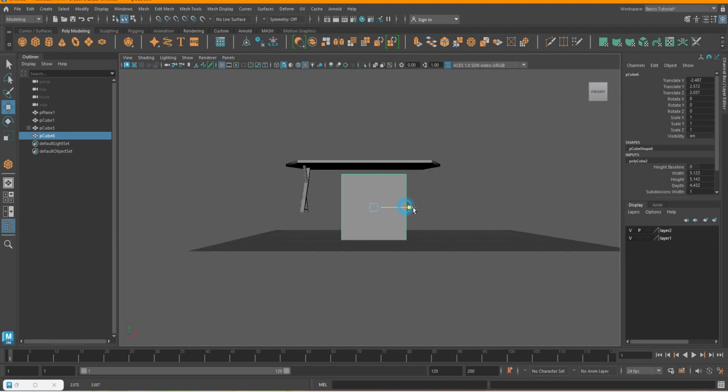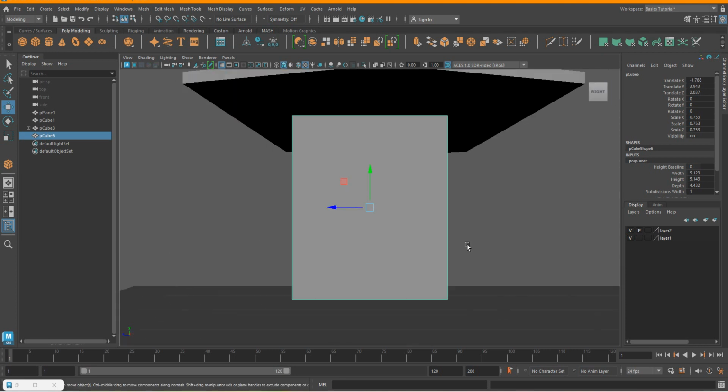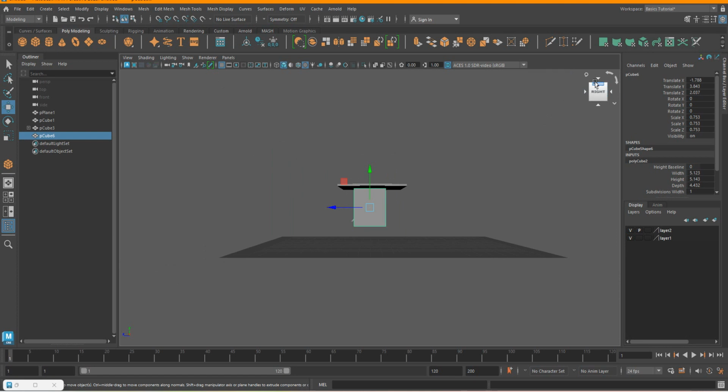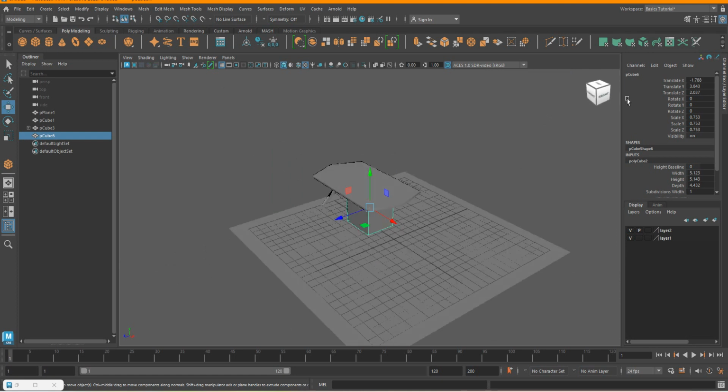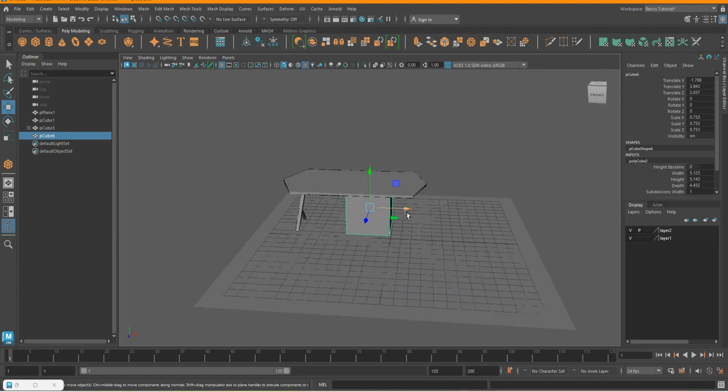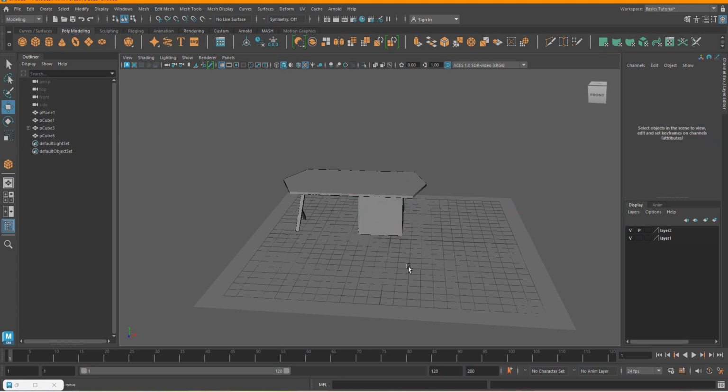You move it this way. After you've done that one, just scale it to be smaller and push it to go up. As you have done with this one now, the concept of the table is out. You can just play with this one and see what we've done. The concept of the cabinet is now here.